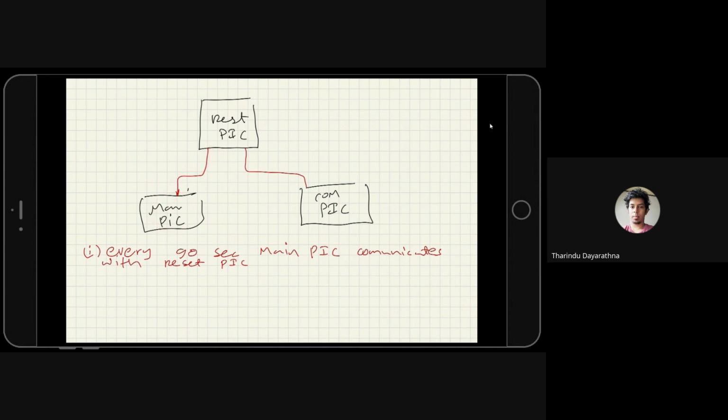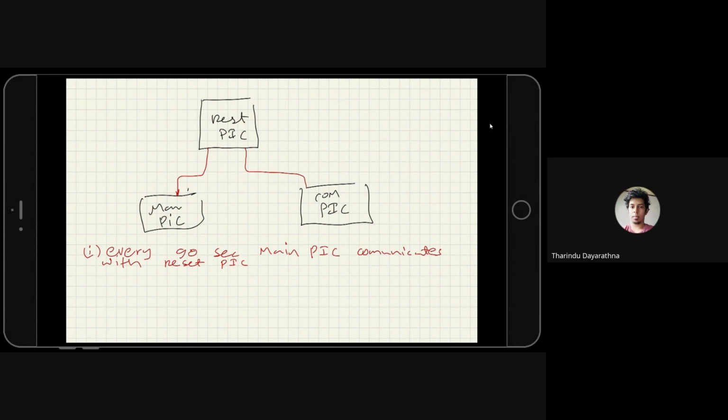Okay, let's say, sorry, you mean every 90 seconds the housekeeping data will be sent automatically? Reset pick will not send automatically. Main pick will request. Oh, it will request. Why not send every 90 seconds automatically? The problem is this request.